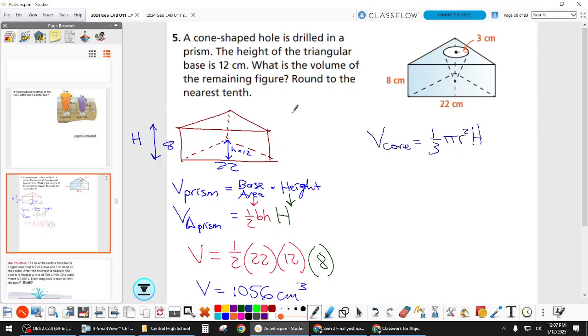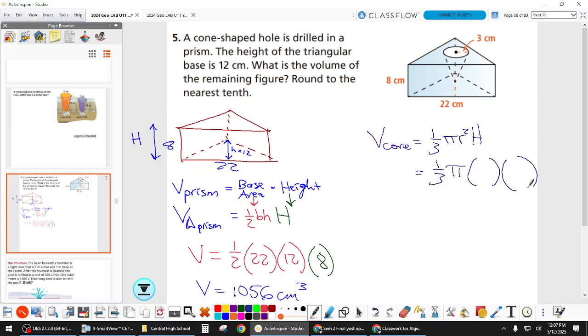Which presents a little bit of a problem, because do you agree if we're drilling down in here and it's the exact height of the prism, there's probably going to be a little pinhole at the bottom, right? Where the tip of the cone is drilled. Probably. We could hit it perfect, but it certainly wouldn't be a thick layer at all. It would be right at the same level. But that's okay. That's kind of a conceptual thing.